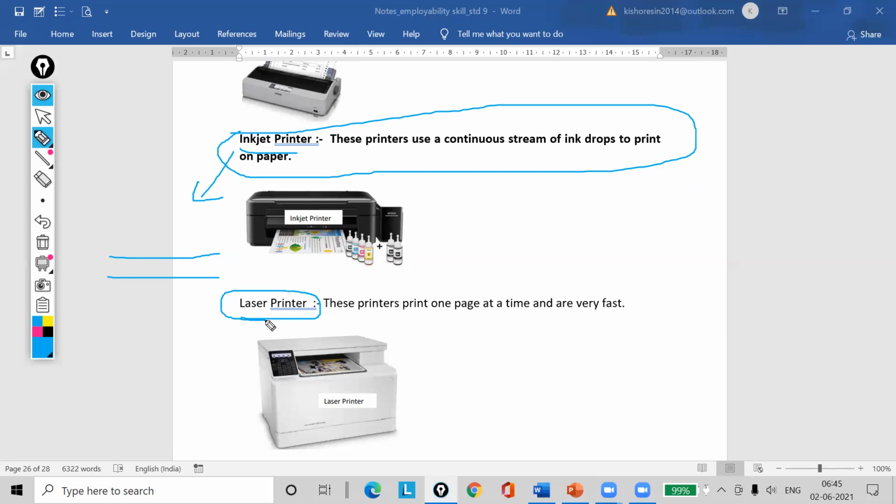In offices and in schools you will see such printers, because they have only one thing in mind: that my data should be printed very fast. So that's why in offices you will see laser printers. Even in offices you see dot matrix printers. Many offices are still using the dot matrix printer because it is less expensive.